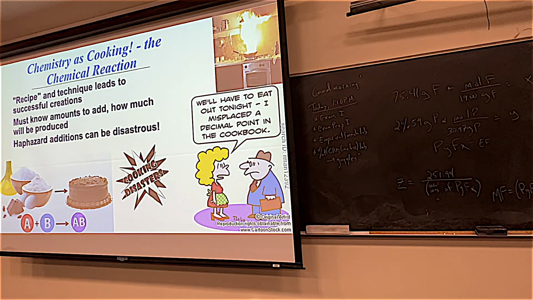All right. Now, in the actual kitchen, you would make cakes and sandwiches, and you can eat things, which is cool. You wouldn't probably want to eat things in the chemistry laboratory, but it's a very similar process. If you're making a cake, you need flour and eggs and oil and chocolate, whatever, to make the cake. There's a reactant amount. You don't want to add too much flour or too little flour. You don't want to add too many eggs or too little eggs, or maybe no eggs at all, whatever your recipe is. But there's a way to make the cake that comes out, which is really cool. And chemists do the same kind of thing.